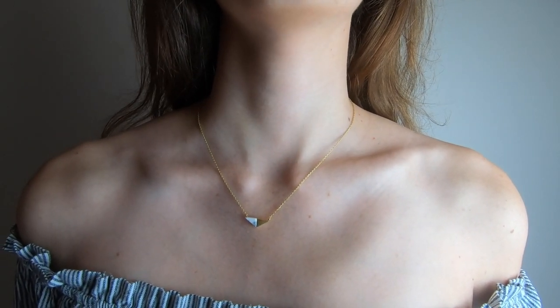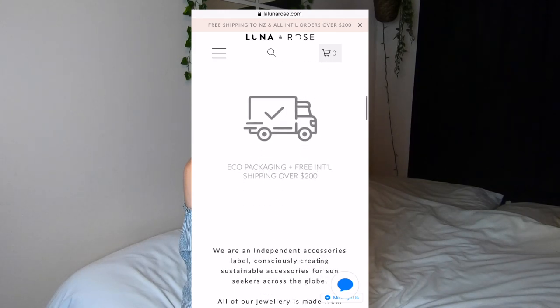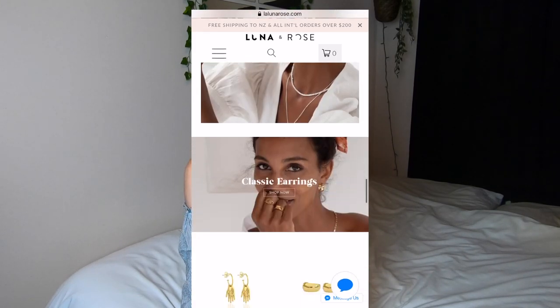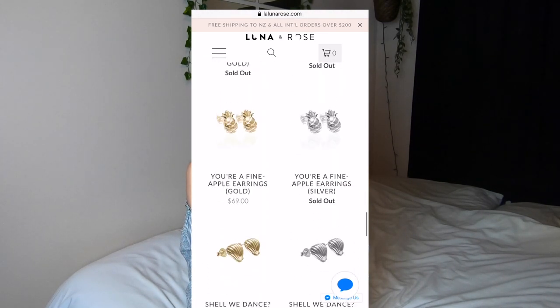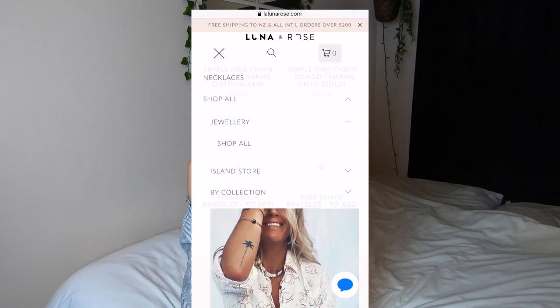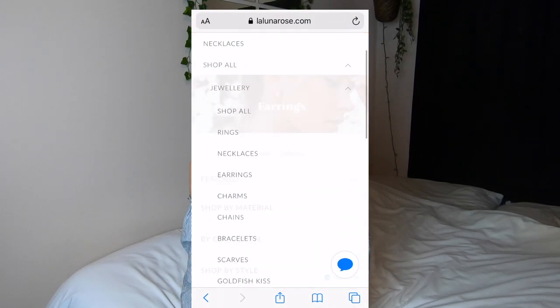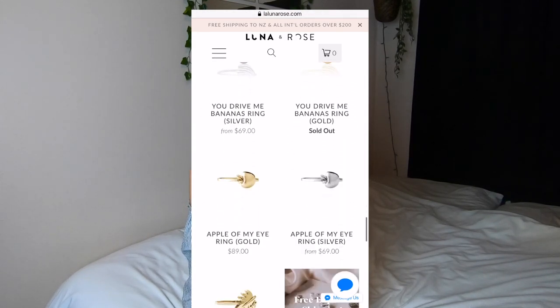I think that necklace is super beautiful. A few other companies I wanted to mention, even though I haven't purchased from them yet — if I want to purchase jewelry in the future, I definitely want to explore these other brands. One of them is Luna and Rose. It's a little bit more expensive than some of the other brands I've talked about, but they have a closed-loop production. Their website talks about how they are basically zero waste and use about 99% recycled silver for their materials, so it might be worth splashing out a little extra if I find a piece I really like.